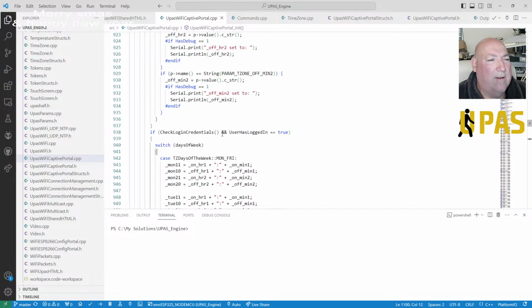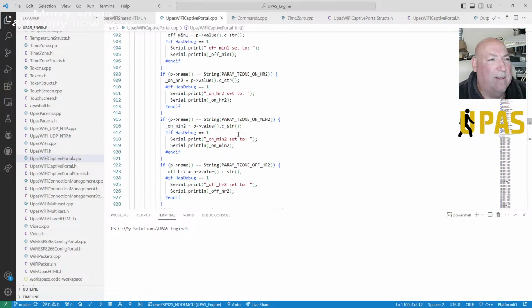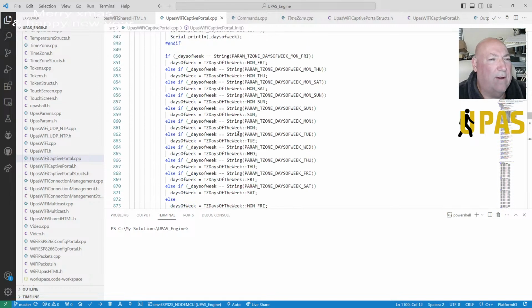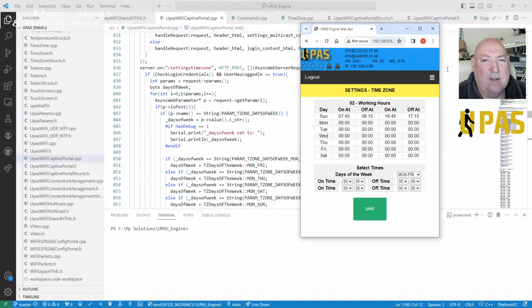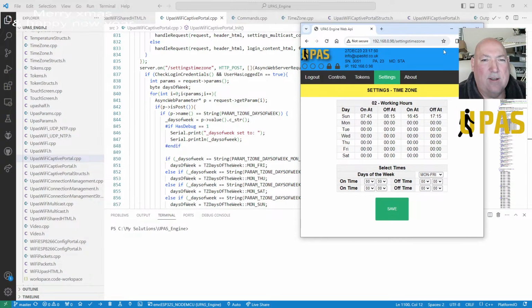So when the credentials are right and you've logged in and it's received the data from the settings time zone, which is this one here, settings time zone, click save, you're basically posting data. So it's an HTTP post.